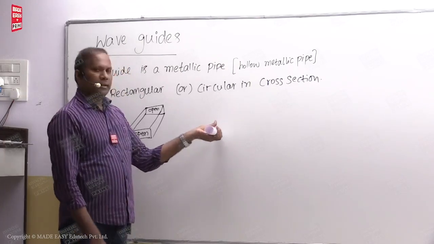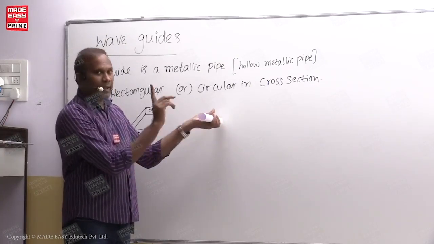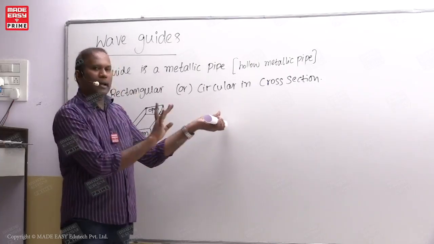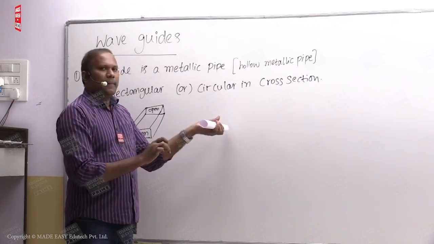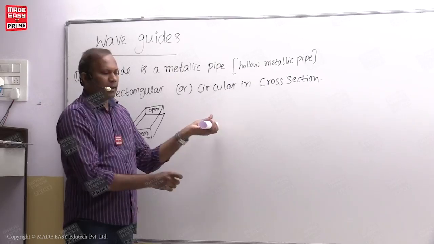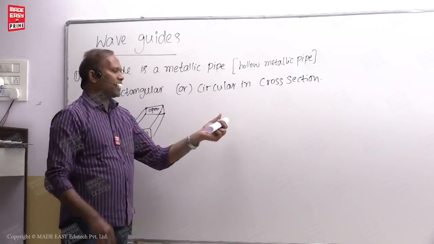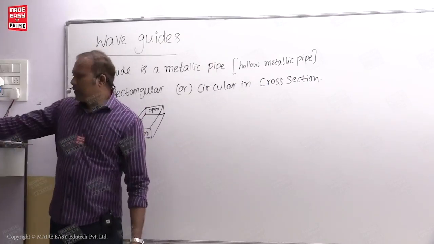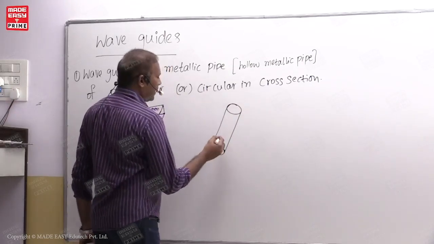Now what is the shape of this? Cross section means front view. It is a circle. What is this material? Conductor material. How many conductors are there? Single conductor is there. Now this is called circular waveguide. So circular waveguide is a single conductor in the form of cylindrical shape, and this end is also open and this end is also open, and here you will send the input signal, here the output signal will come. That is called CWG, circular waveguide. So that is also a single conductor.